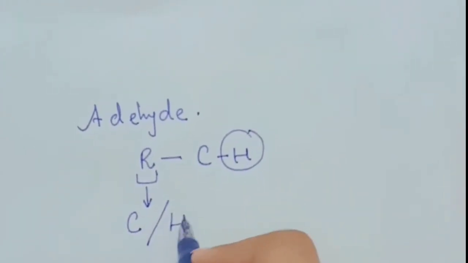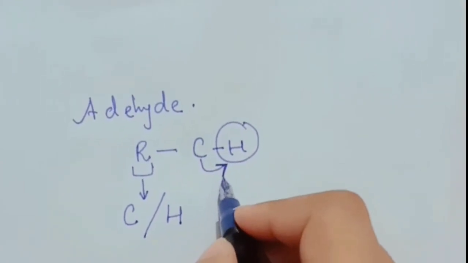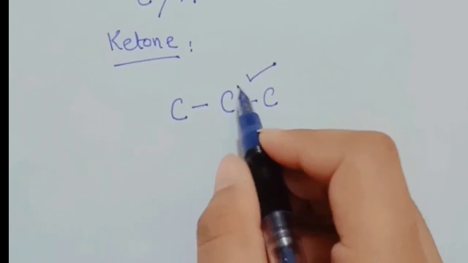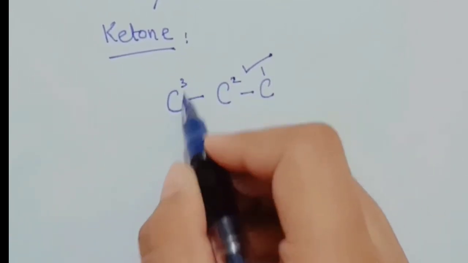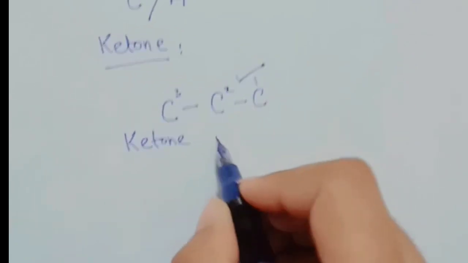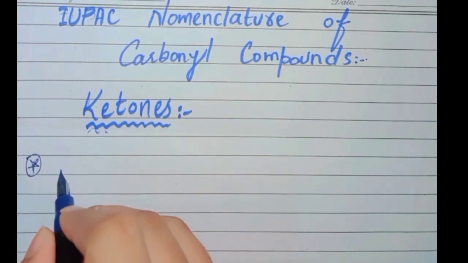First, we should know that ketone is a 3-carbon compound, and the central carbonyl carbon is combined with 2 more carbons. The difference between ketone and aldehyde is that in aldehyde, the carbonyl carbon atom must have 1 hydrogen, and on the other side, carbon or hydrogen. But in ketone, the carbonyl carbon or central carbon atom has 2 more carbon atoms.